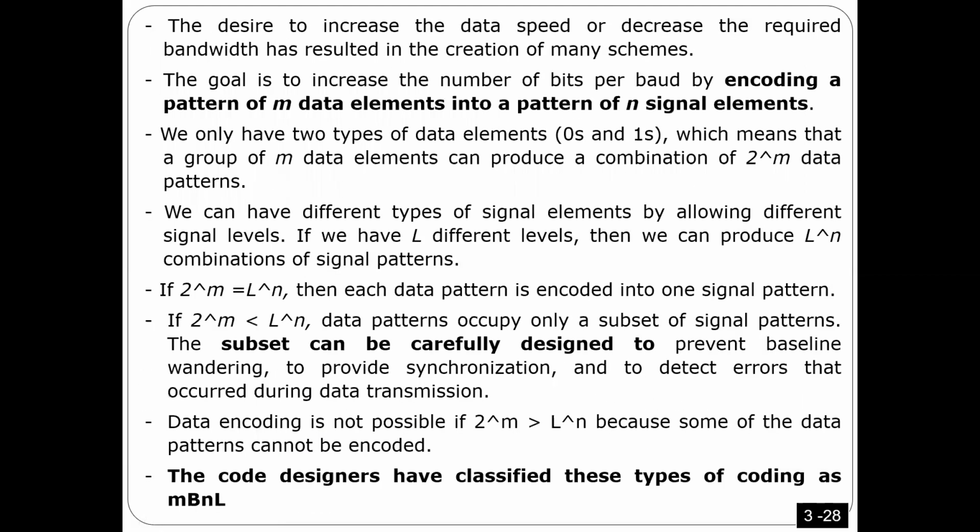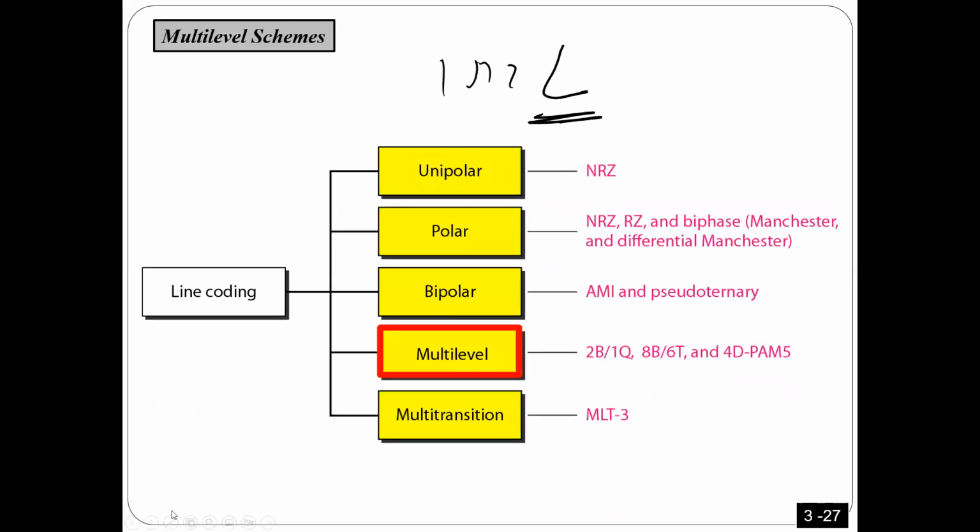So again, the way we write this encoder is N, then it has to be B, because we use B all the time, and then M. After that, you use a letter. This letter tells you how many levels we have. So it can be T for 3, B for 2, or Q for 4.